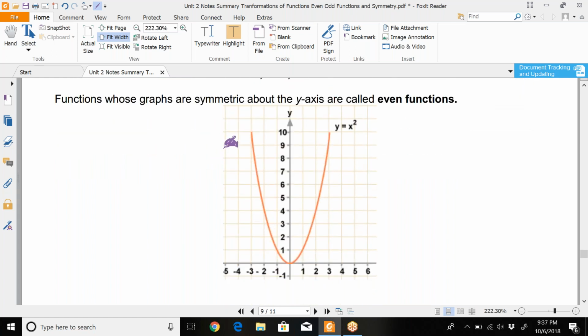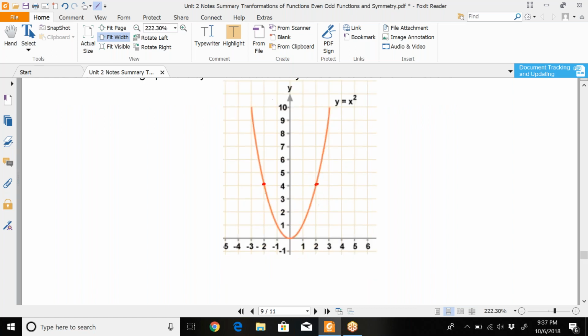If a function is symmetric about the y-axis, which means if you find a point on the graph, there is a matching point on the other side of the y-axis for every single point. So that folds completely across that y-axis and matches. Those are actually what we call even functions. Their x's can be different, but they give the same y. So 2 and -2 give us the same y value.